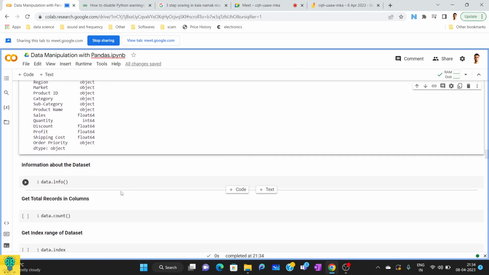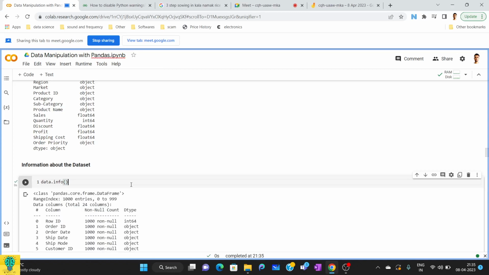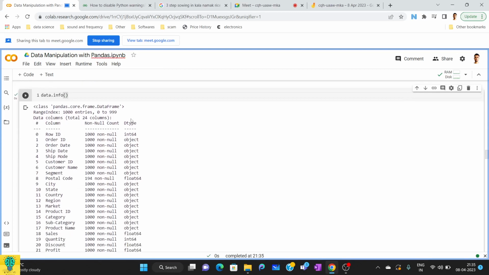Now we have the next function, one of the important functions I'll be covering: info. So we have seen two things. Dot shape gives us the rows and columns count, and dot dtypes gives us the data types of our columns. Info is going to give us brief information about our table. If I run this, you can see it is also covering the dtypes. So instead of remembering the dtypes function, we can use dot info, and it gives us the complete idea of our table.